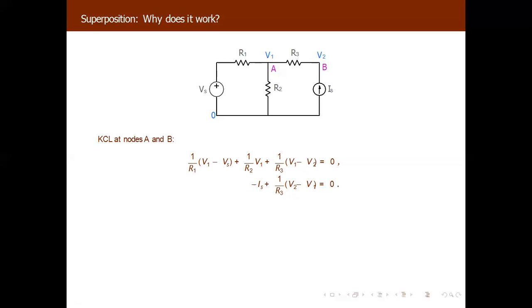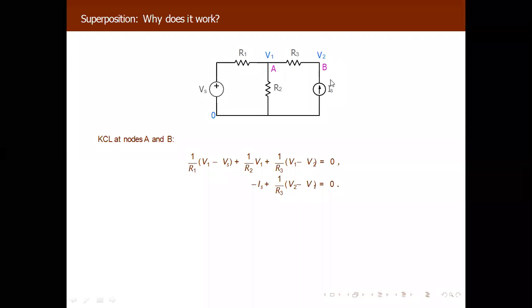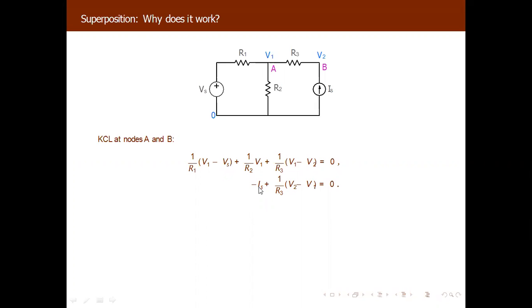If you see here, we are having the value of current directly. So there is no need to write V2 upon 0. That will be 0. But we are having the value here, IS. But it is incoming, so we can take it as a negative. Now we can see V2. This B node is connected with A also. So we can calculate V2 minus V1 upon R3.